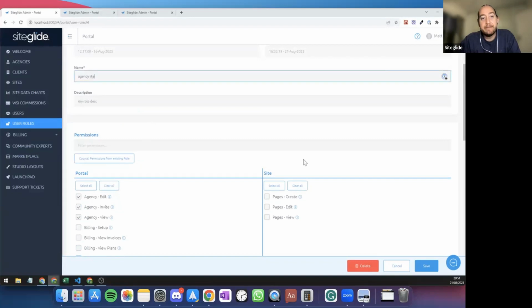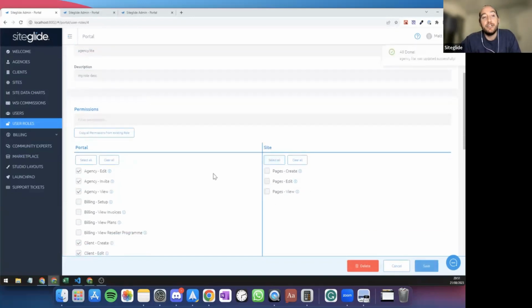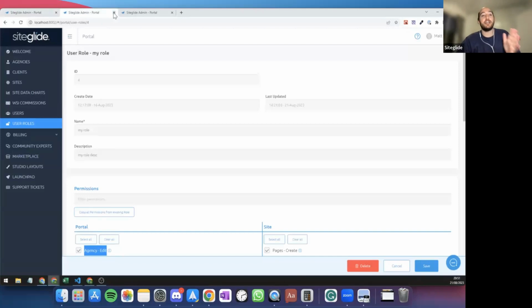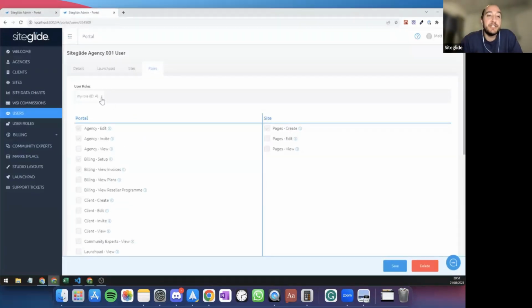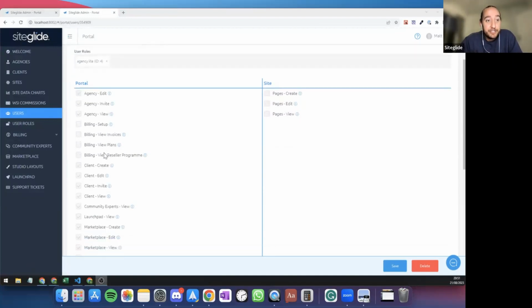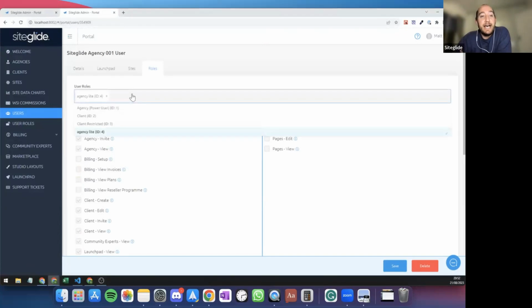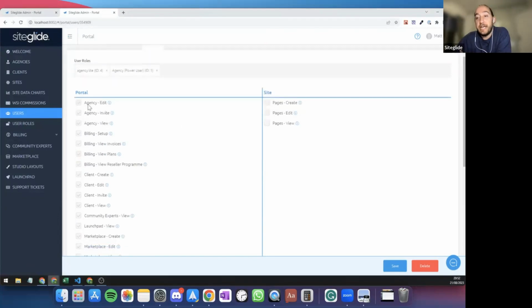The one thing that's also really nice about this is that you can actually have multiple roles applied to a user as well. I know you want to make sure you don't overcomplicate that and have contradicting things, but you can see here you can have my role, but then you can also go and add another user role to a user. So for example, this agency user has an agency light role like they just created. That shows the function, that shows what access they have. So it also has the reference from the main users page, which is quite nice as well. And then you can see you can still go and add another user role to the same contact as well.